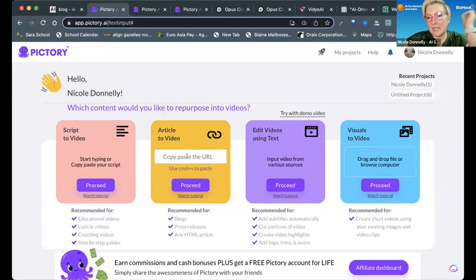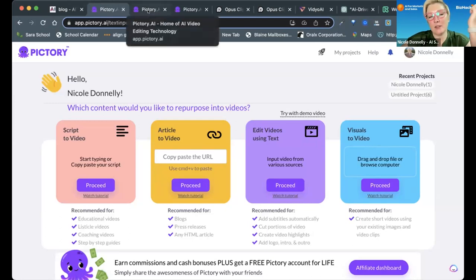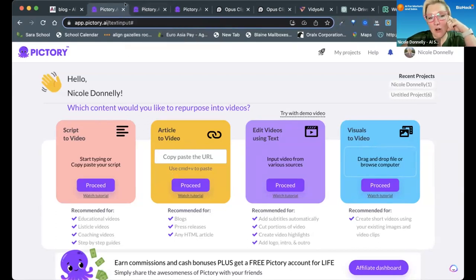And then we can take these little videos that are kind of intros to our blog posts. We can put them in the right format so that it can be a reel on Instagram. It could be an Instagram post. It could be a reel, a short on YouTube. It can also be a TikTok video, all from one article.